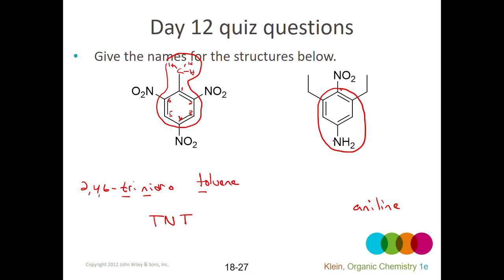And because the NH2 is part of that parent name, the carbon it's bonded to has to be carbon 1. And again, it's symmetrical, so I can move around in either direction. So I've got 2 ethyl groups, 1 on 3 and 1 on 5, so it'd be 3,5-diethyl. And I've got a nitro on 4. So alphabetically, the E of the ethyl comes before the N of the nitro. So it'd be 3,5-diethyl-4-nitroaniline.